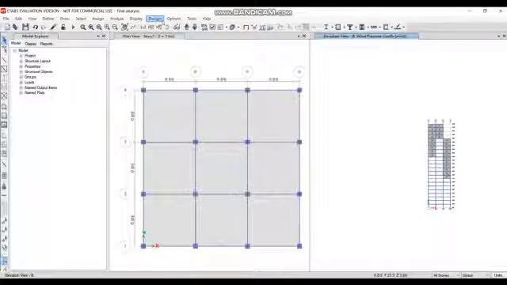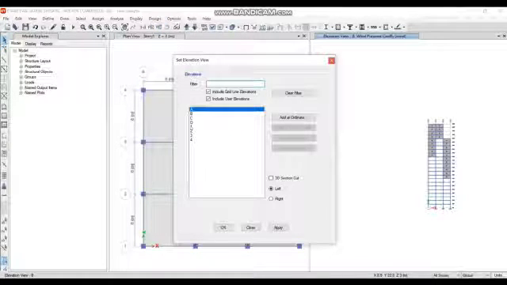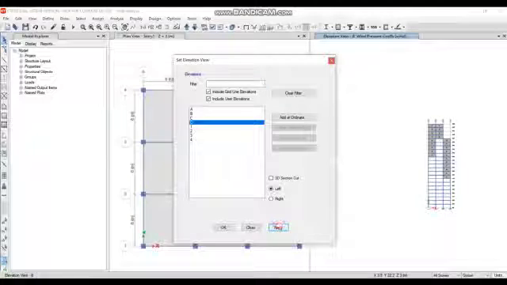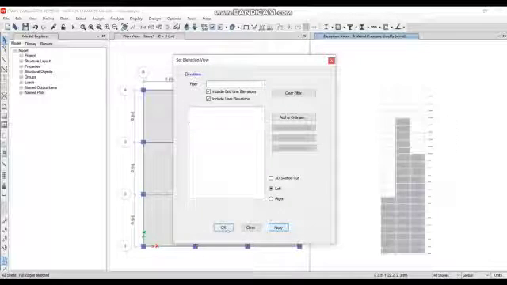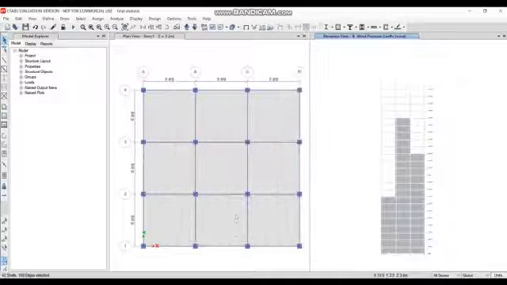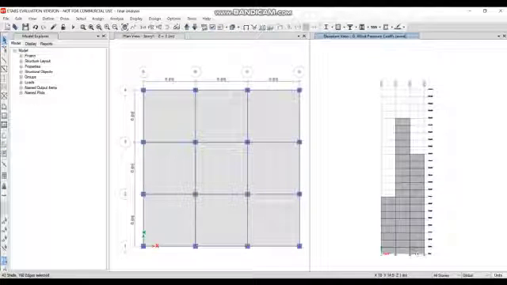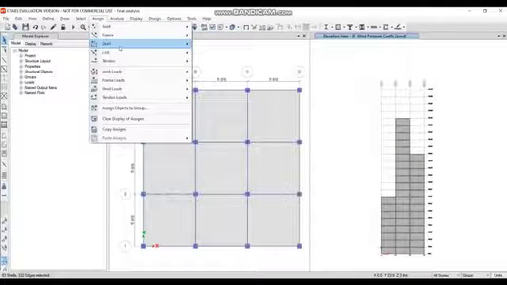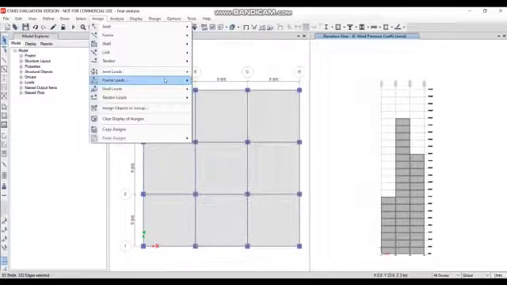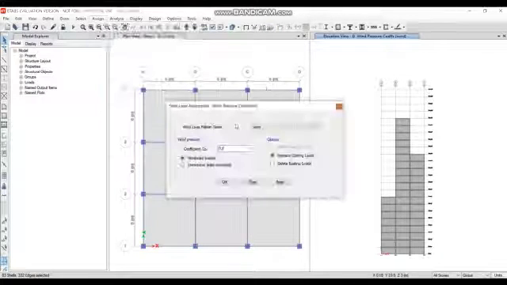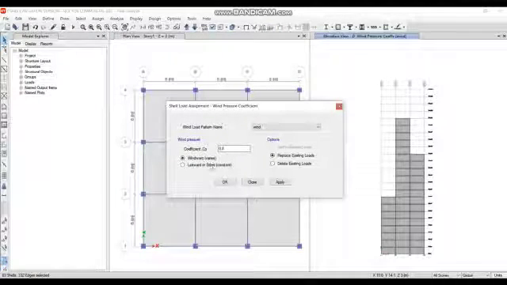Now go to the elevation section, select section D, click on apply, click on OK. Select the shells, go to the assign, shell loads, wind pressure coefficient, leeward side, minus 0.2. Click on apply, then click on OK.